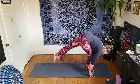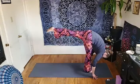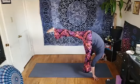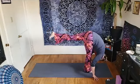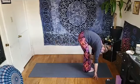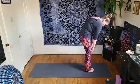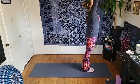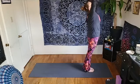Shift it forward. Left leg lifts. Standing splits. Good. Let the head hang heavy. Nice. Release the left foot down to meet the right. Uttanasana. Forward fold. Start to trace that line up the front of the legs. Stack one vertebrae at a time. Shoulders come back and down and away. Reach up to the sky. Exhale, slight back bend.